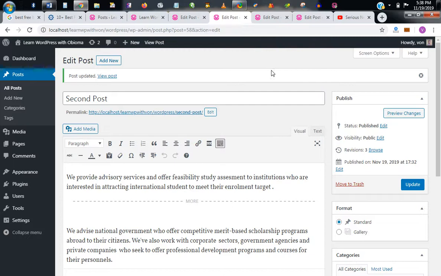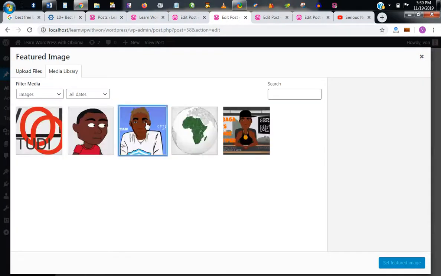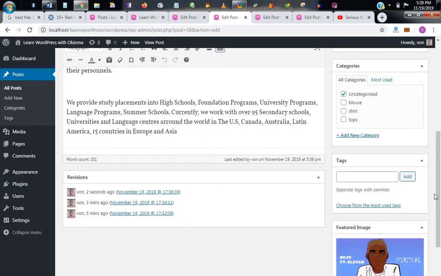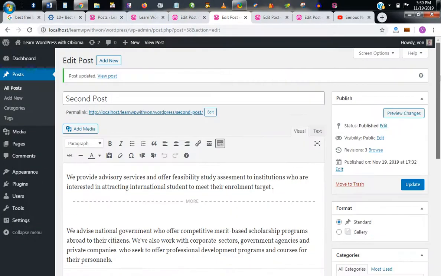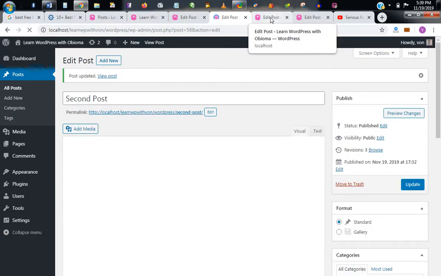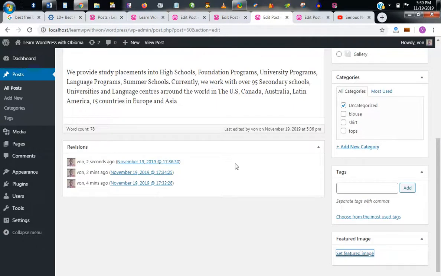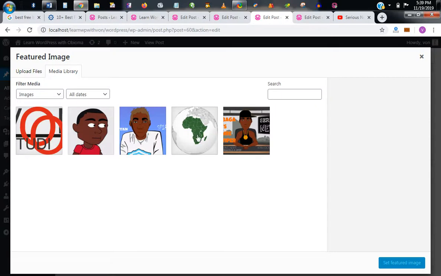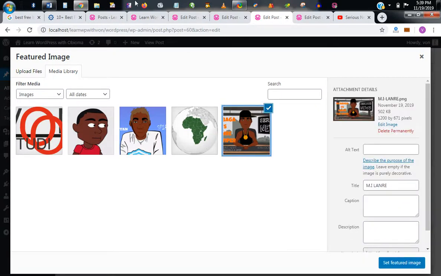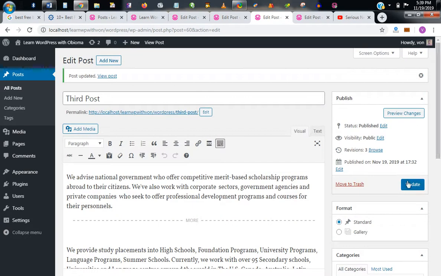Let's do that. I already uploaded some pictures before, like you saw, so let me just click this and say set featured image. This is for the second post, and update. Let's say the third post, set featured image. Let's click on this and set featured image and update.